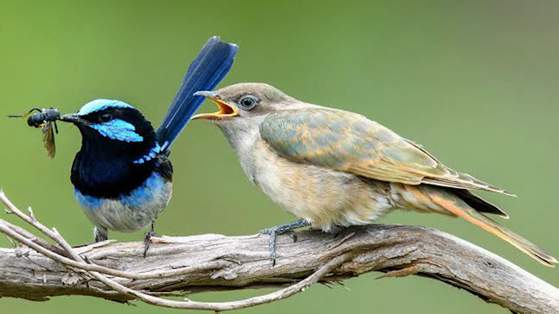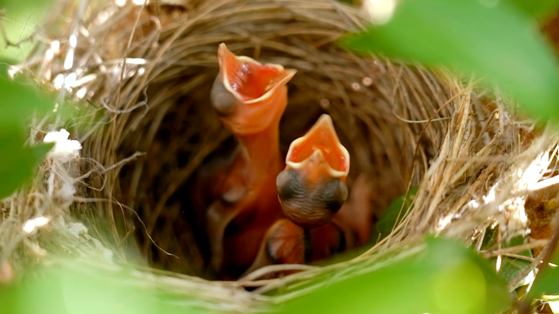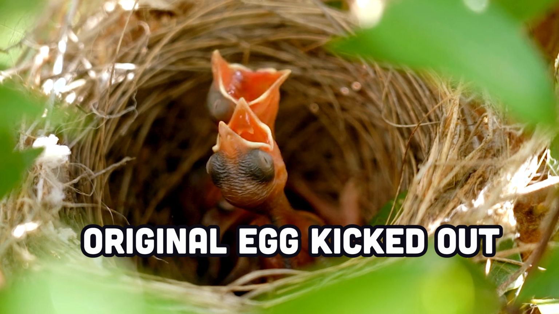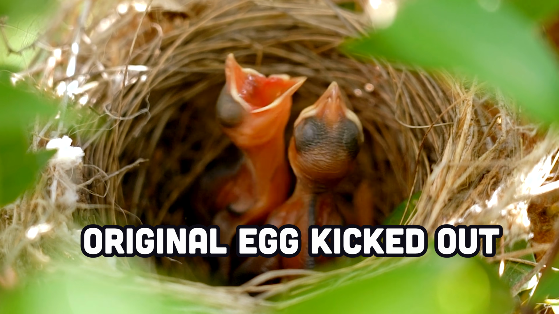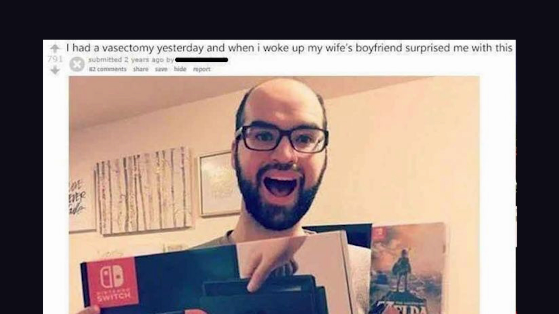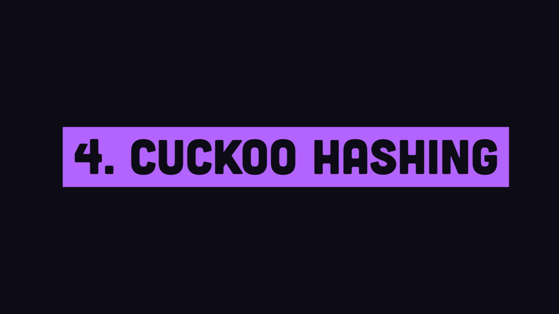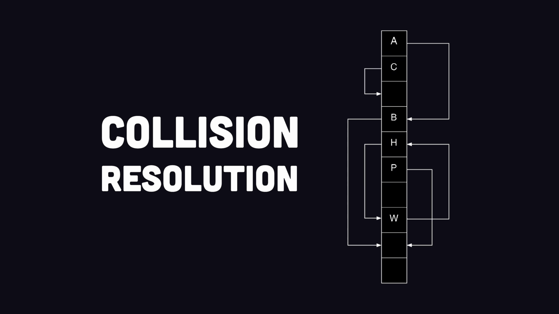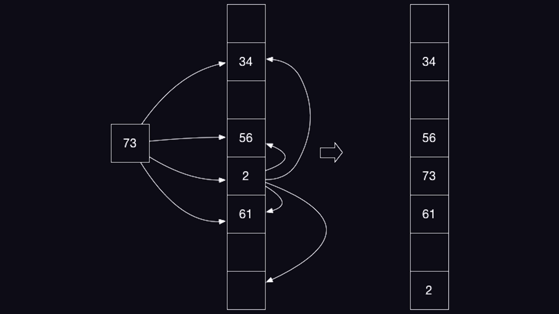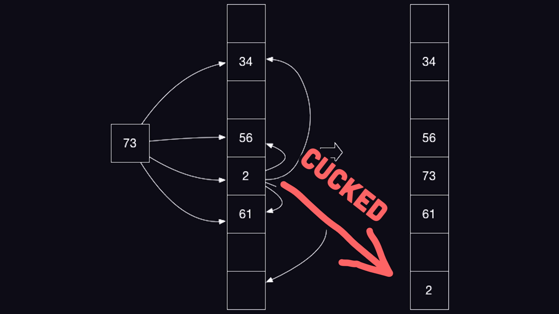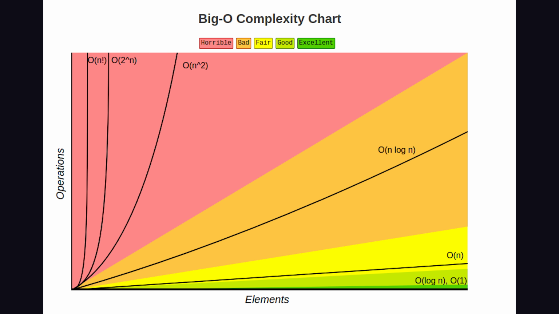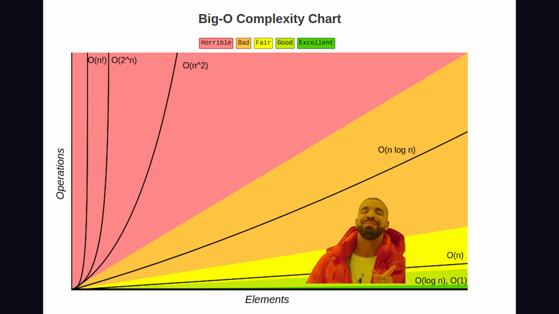One of the weirdest things in nature, though, is the cuckoo bird, a bird that sneaks into another bird's nest and replaces its eggs with its own, tricking the host to incubate and care for the cuckoo chick. This behavior not only inspired the term cuckold, but also cuckoo hashing in programming. According to my wife's boyfriend, it's a collision resolution technique where each key in a hash table has 2 or more possible positions, and if one spot is taken, the existing key is kicked out like a cuckoo and reinserted in an alternate location. The end result is constant time worst case complexity for lookups, which is as fast as you can possibly go when it comes to algorithms.